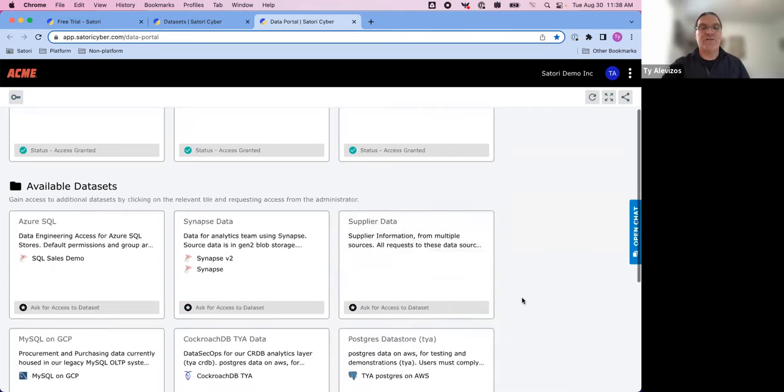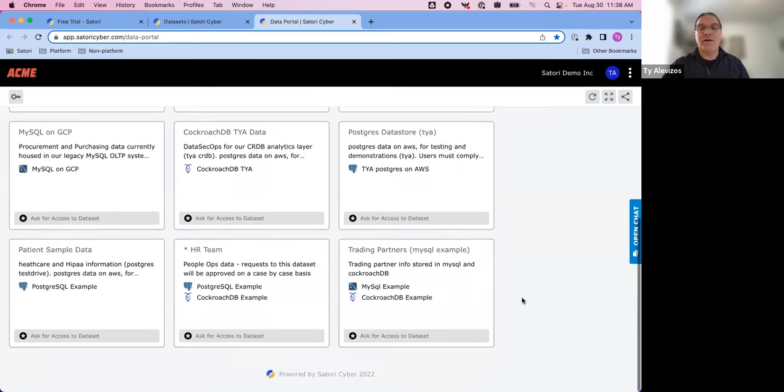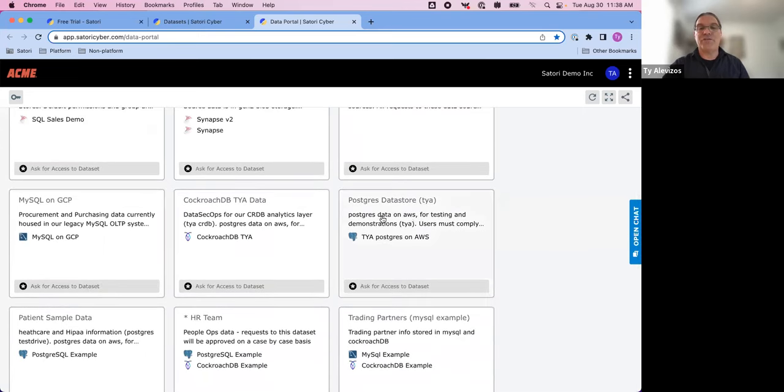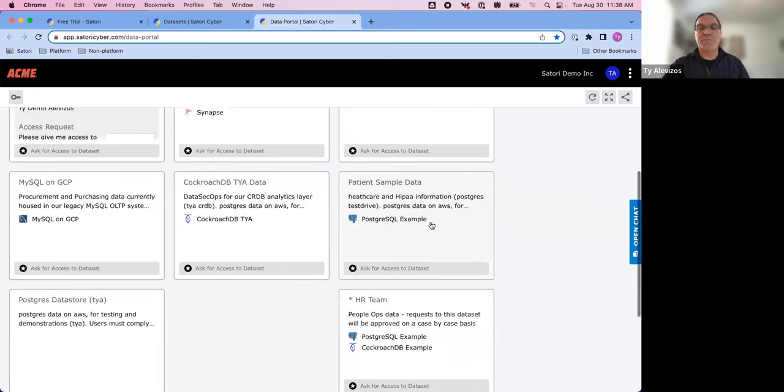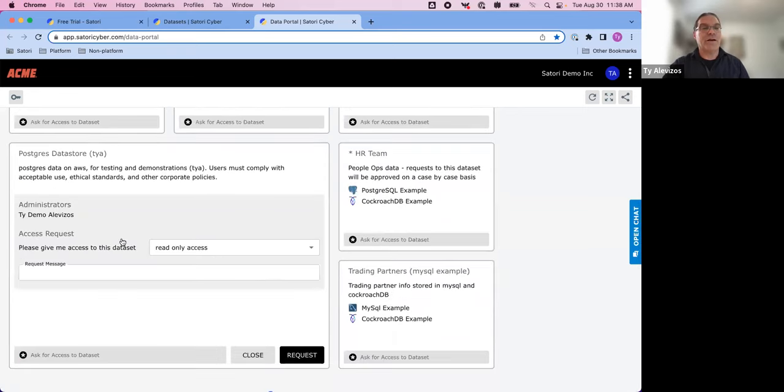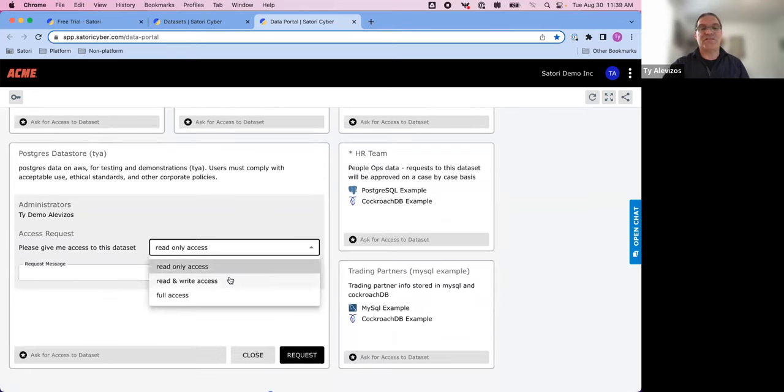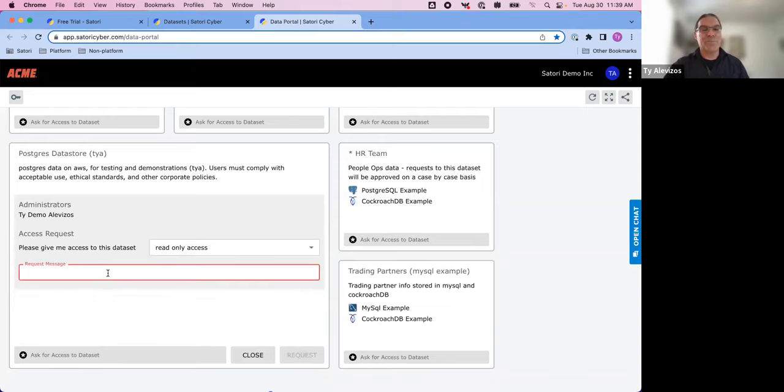So let's go ahead and run through a very simple example. Where is my Postgres data store? Here it is. So I'm going to open up this one here, and I specify what kind of access I'd like, because you may have analysts that need to edit tables or create tables or do other work. In this case, I'll keep it simple. I need to put in a request message.